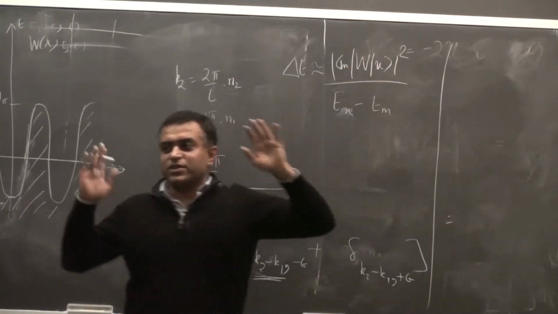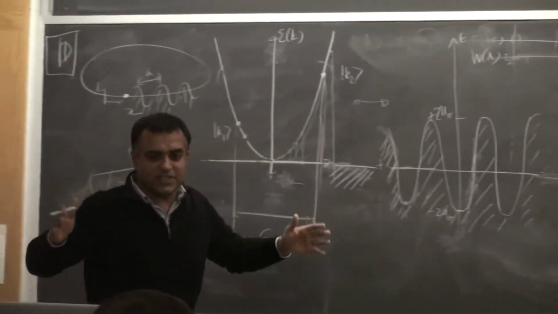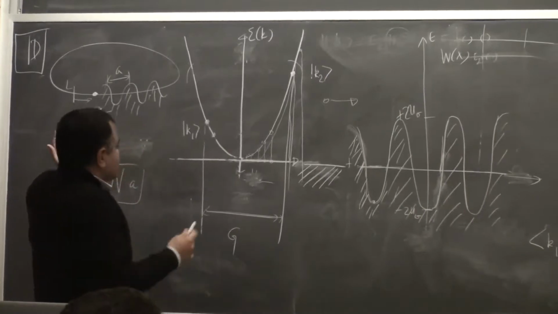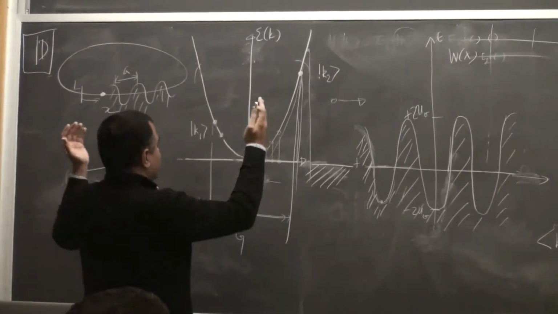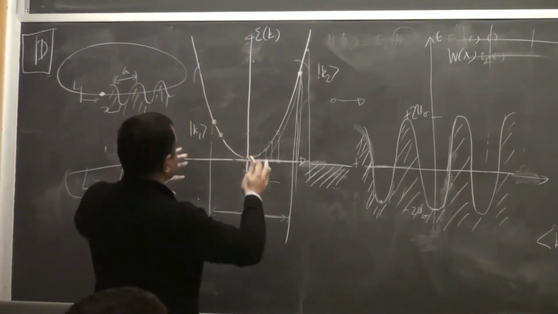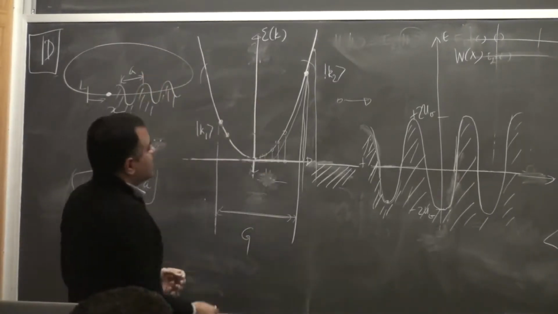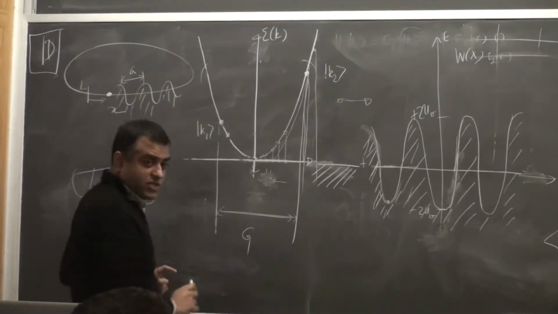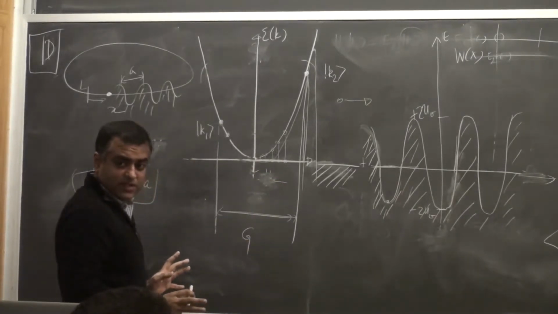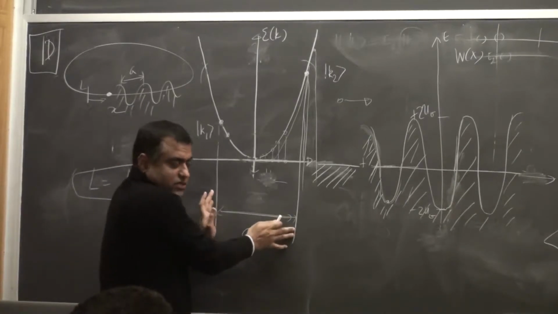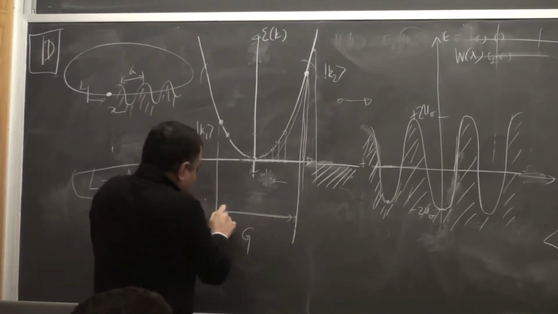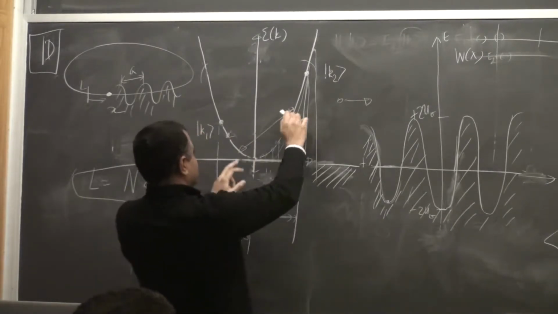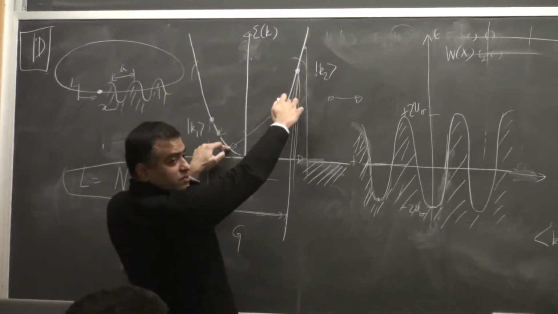So I want to zone in on the most important perturbed states first, and then we go to the weaker ones later. So now the question is, can we find two states in this whole free electron band structure such that they're degenerate, meaning they're the same energy, and they're separated by g, right? That's the question we want to ask now, because otherwise they don't interact. And that means you take this arrow and, for example, if you're looking at this state, that arrow length is not changing, but that's very well separated in energy.